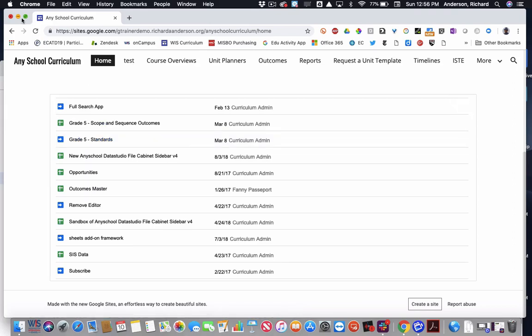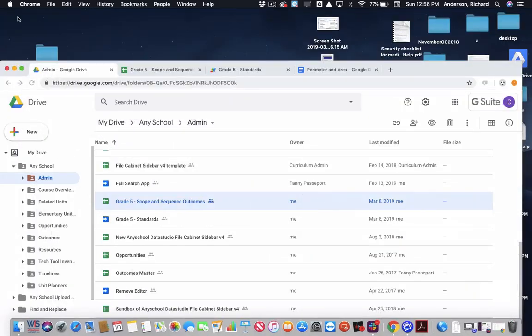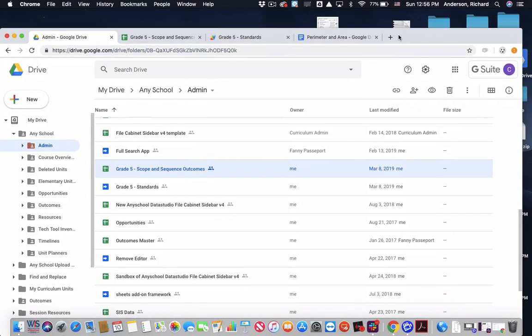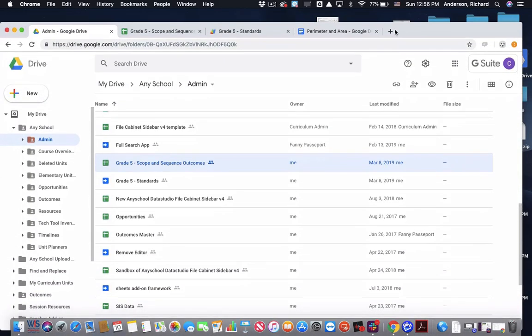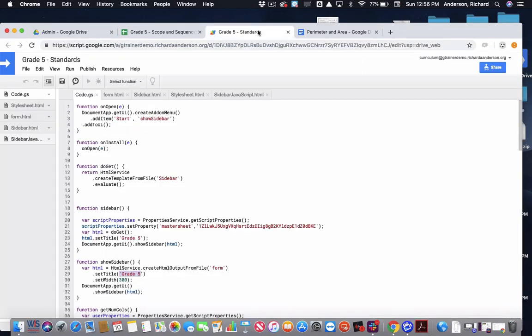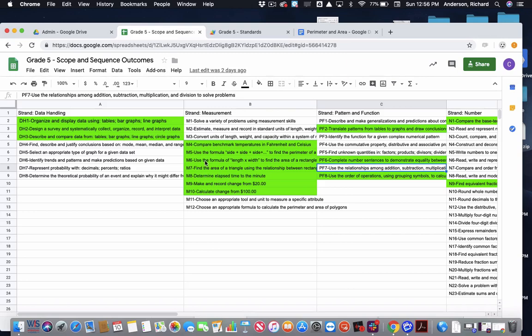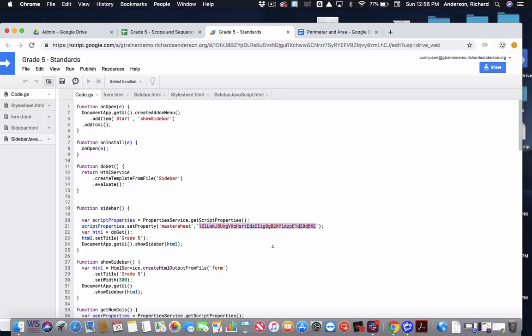So here's how you would adapt it. And the steps are really quite simple. That's a good thing about it. It looks very complex and sophisticated, but getting this going is actually quite simple. So step 1 essentially is getting the document ID of your own standards Google Sheet. So whatever you build for this, you're going to want that document ID, right? And you're going to just replace the one that is currently in there.